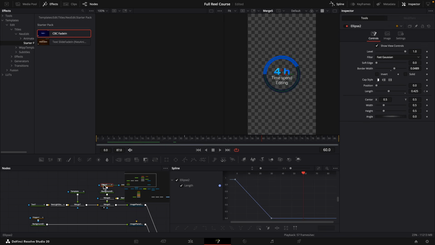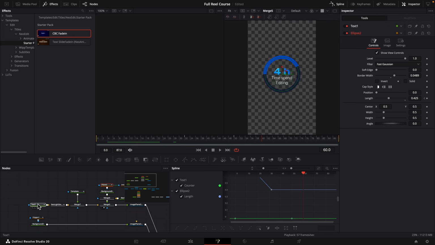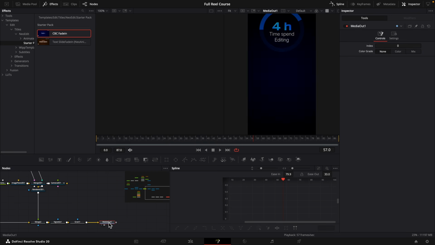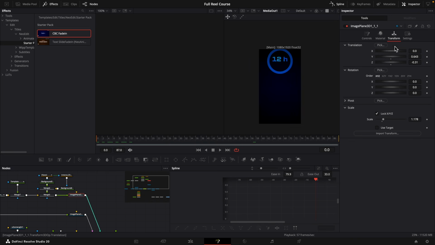Then I'll just go into this ellipse here and click Control on it, and then click Control on this one here. Then we can just do zoom to fit, click Control A to mark all of them, and then just click S, and then T, and then just drag up the ease in a lot, so it's like 80 or something. So if you take a look at it, it goes really fast in the beginning, and then it just slows down a bit. So that's good.